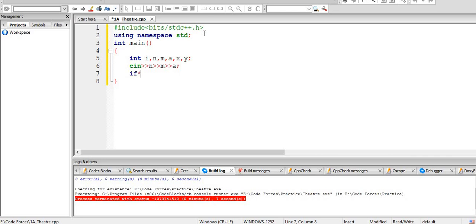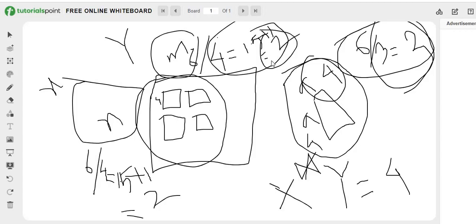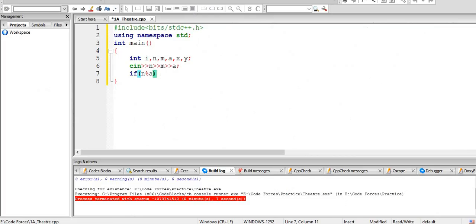Now we take the condition: we must first check if 6 mod 3 equals 0. If it equals 0, then we need not add any value, so x is equal to n divided by a.